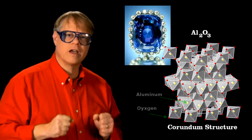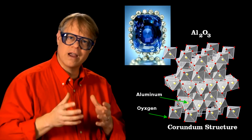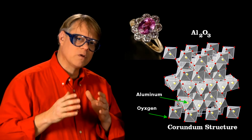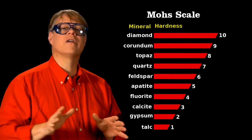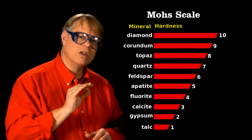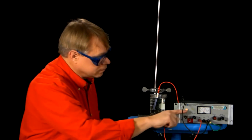The toughness comes from the oxide being structurally similar to tough gemstones. Sapphire is an aluminum oxide with trace amounts of iron and titanium to give it a blue color. It's also the basis of ruby, the same crystal structure with chromium that absorbs yellow-green. Both materials are very hard, 9 on the Mohs scale. In a typical iPod, they use only soft anodizing, so that layer isn't quite as hard, but still more durable than paint. I just love anodizing, the natural occurrence of corrosion made useful for everyday objects.